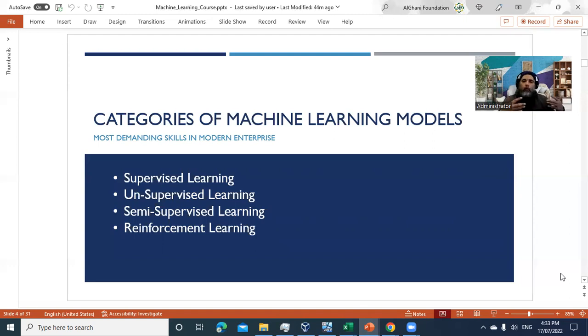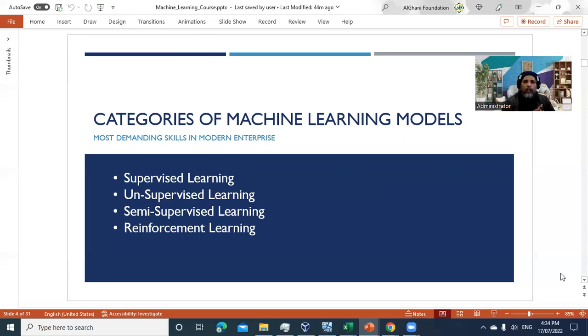And obviously, after working some time in the data industry, you want to move forward or move up in your career. So understanding both aspects of the data side will really push your career and help you to move fast in your career progress. So coming back, we have four major categories of the machine learning models which are available in the market.